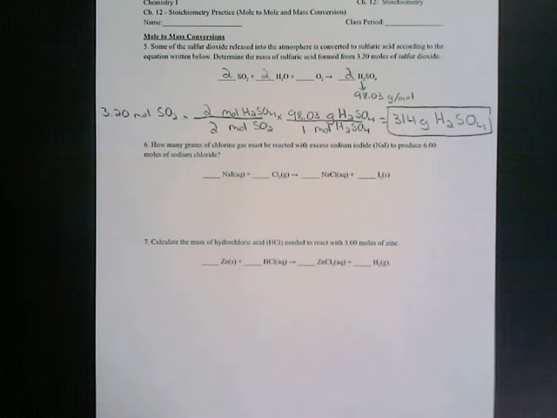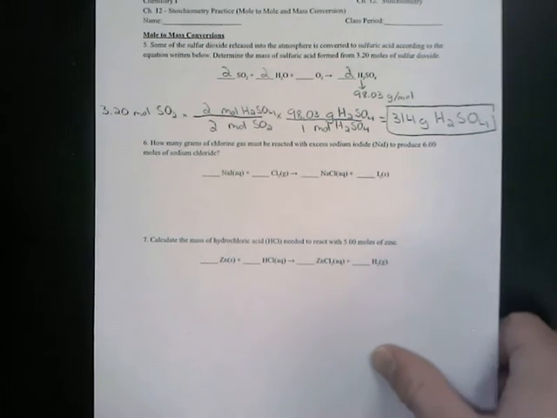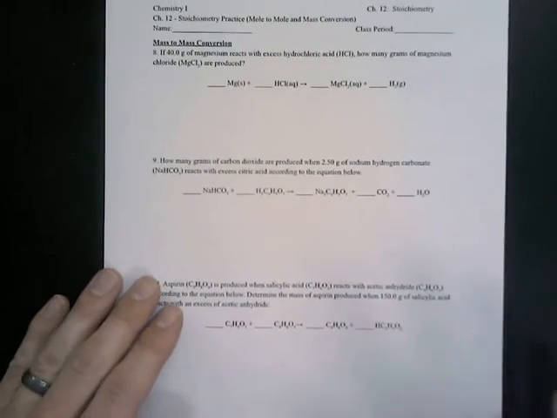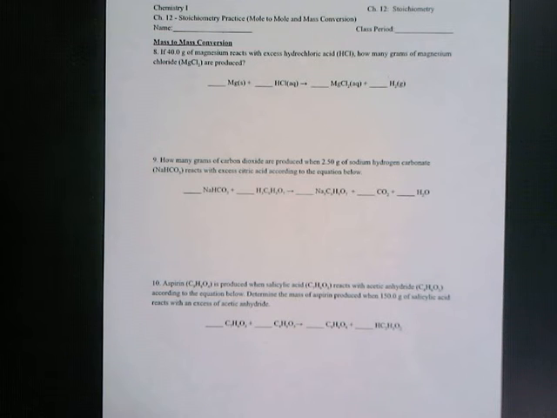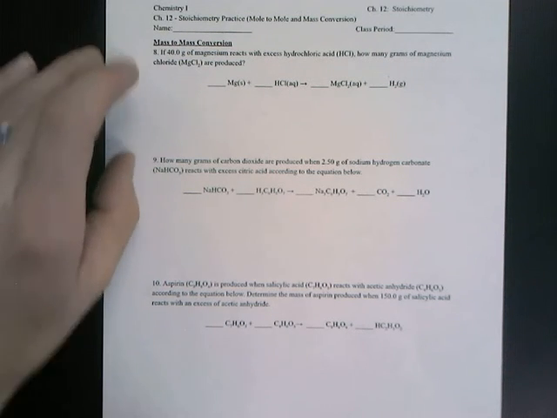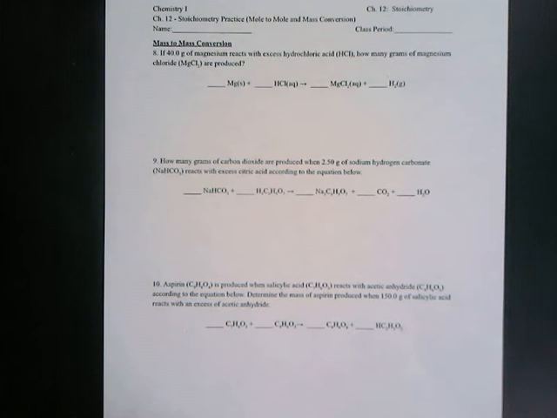All right, so we're going to shift gears here. We're going to go to our last set of problems here, and we're going to go into mass-to-mass conversions. I want you to do 6 and 7 on your own. Okay, so mass-to-mass conversions. Again, the thing here is there's going to be 3 conversions, and we always start in the same place, and that is balance the chemical equation. So I'm going to do number 8, and then I want you to do number 9 and 10.